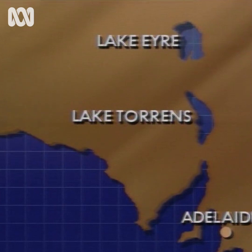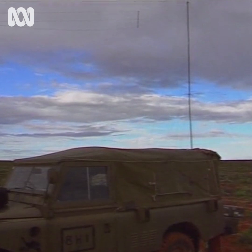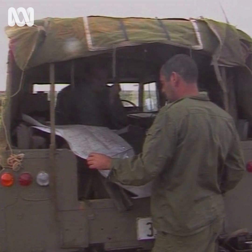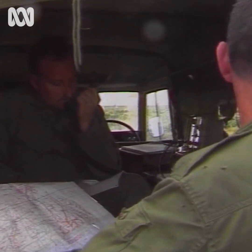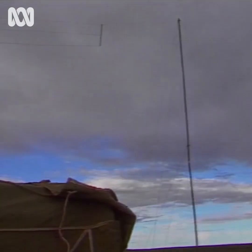Immediately to the south of Lake Eyre, which is also filled at a rapid pace, Lake Torrens lies to the west of the Flinders Ranges. It's 170 kilometres long and 80 wide at the widest point. The base camp for the expedition was at the southernmost point, with a second camp at Carrapatina Arm to the northwest. The expedition wouldn't have been possible without support from the army, who provided communications, ground and water transport, and base facilities at short notice.